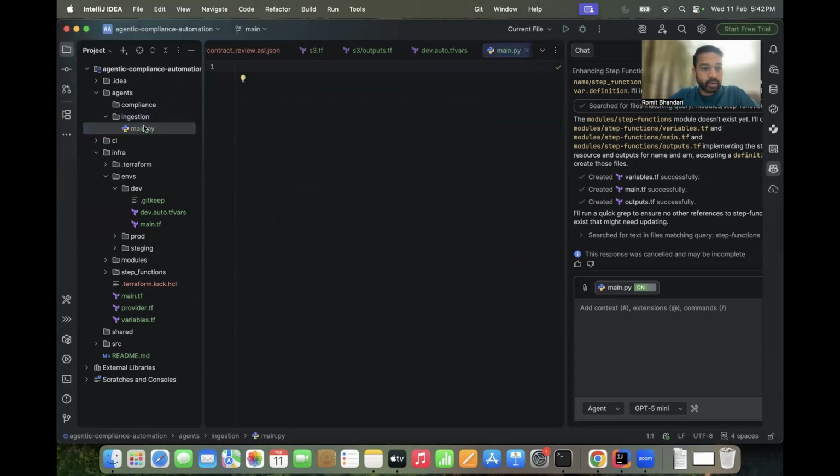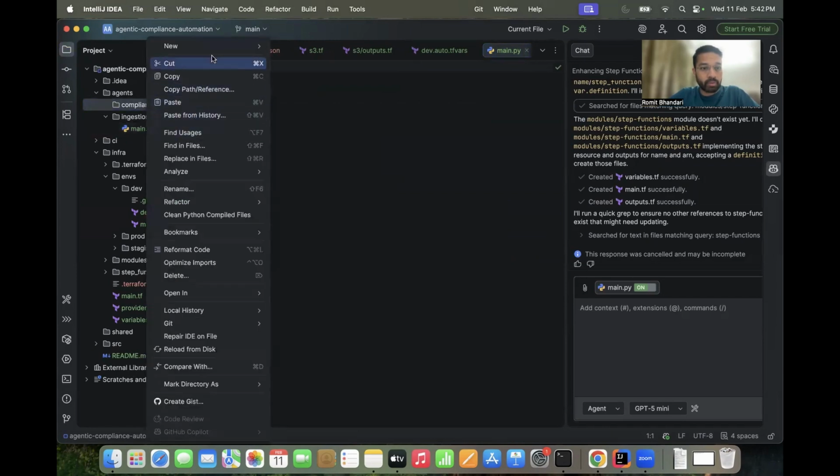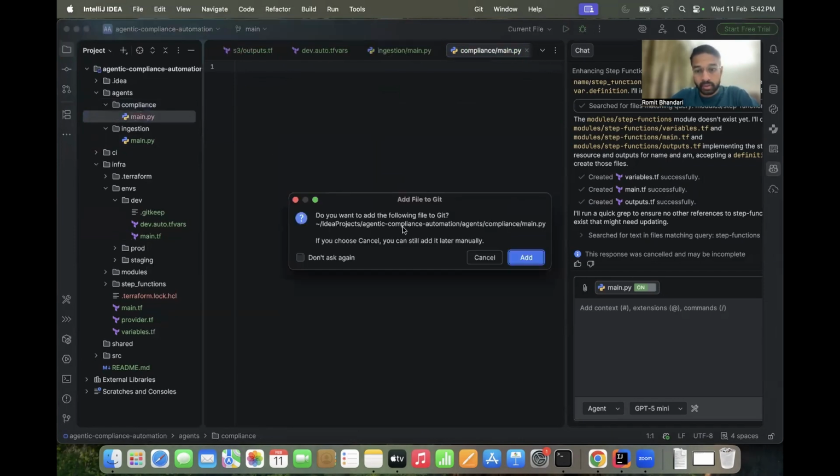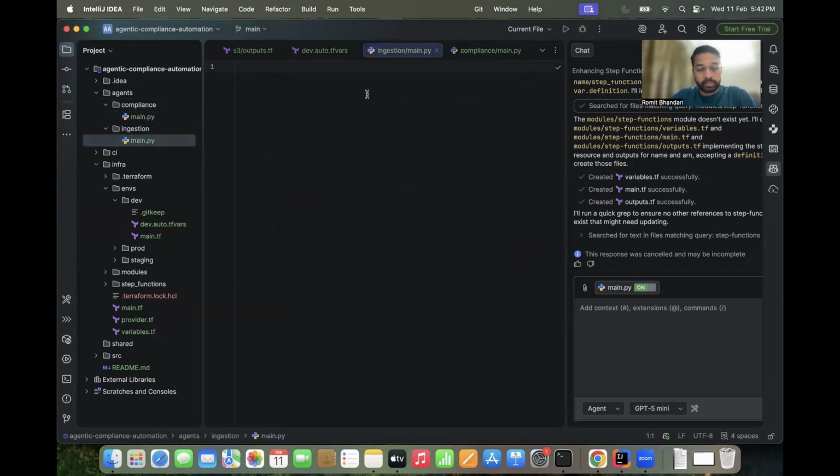Similarly we will have a main.py under compliance also. Since we have given main.handler as the entry point, I'm not sure if that would be a problem as far as Terraform apply is concerned. I think it will still not give you an error if it doesn't find the handler function, but ultimately we will create the handler function, which will actually do the ingestion and the compliance, right?